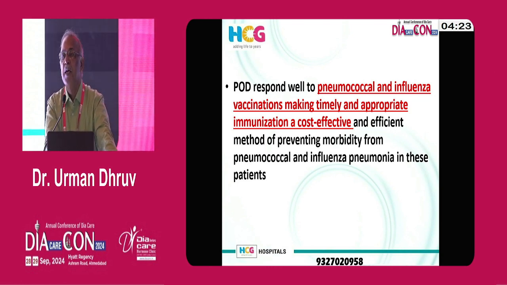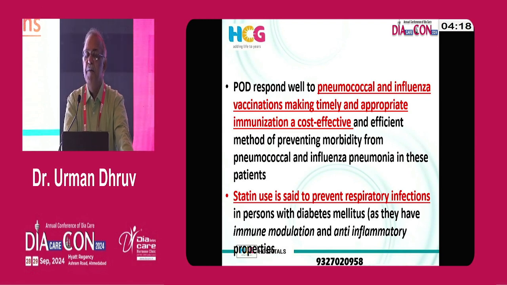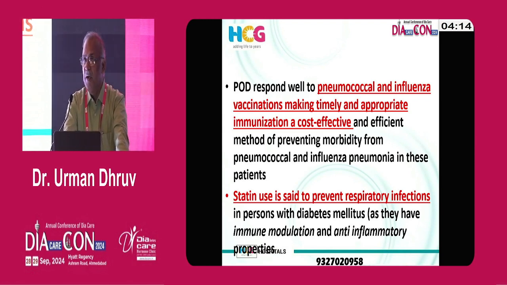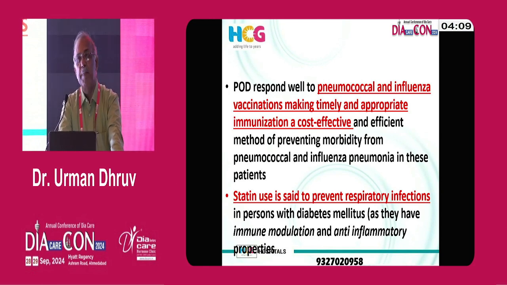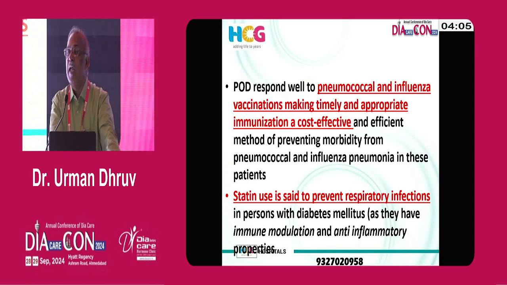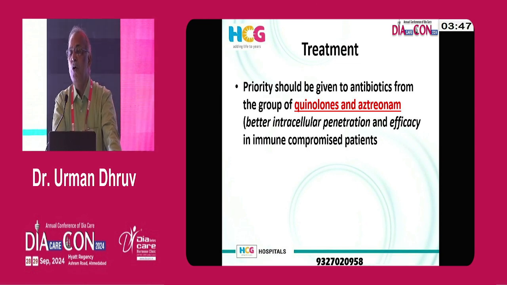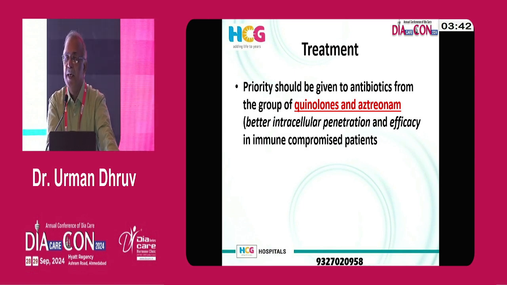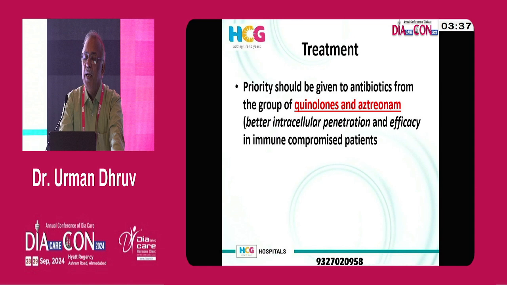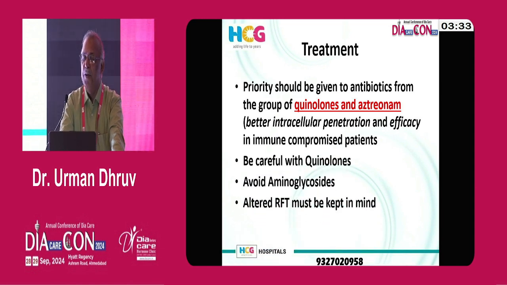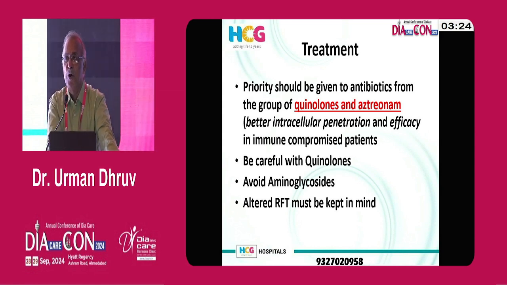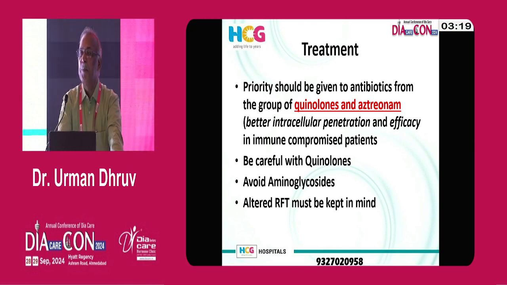Always immunize all patients to prevent at least influenza and pneumococcal infections — pneumococcal and influenza vaccines are a must for all type 2 diabetics above the age of 40. Never underestimate the power of statins: they have shown efficacy as anti-inflammatory agents and reduce respiratory infection in type 2 diabetes. The most commonly suggested drugs by the Infectious Diseases Society are quinolones and azithromycin, but be careful — quinolones are not very safe in type 2 diabetes, with side effects ranging from Achilles tendon rupture to hypoglycemia to seizures and black box warnings. Avoid aminoglycosides as long as possible, and always keep altered renal function in mind.